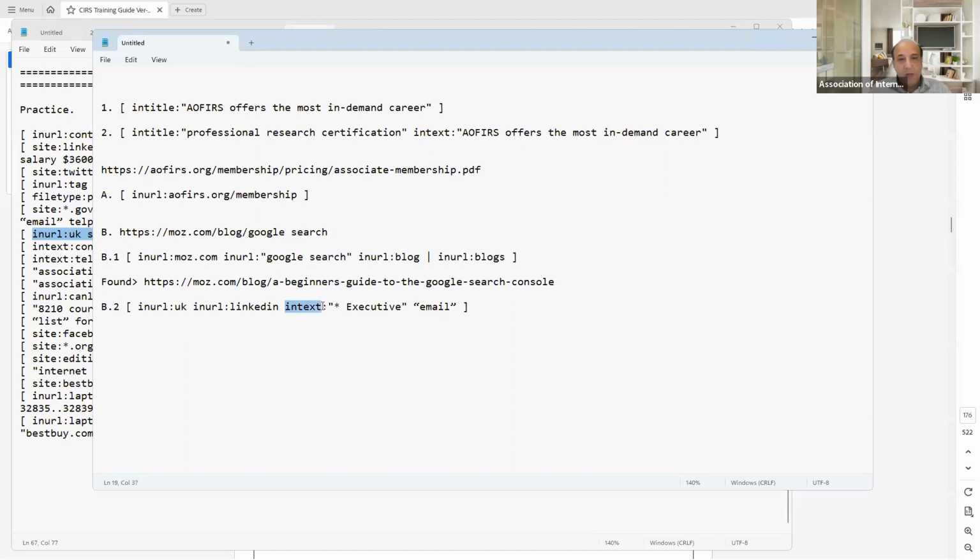And I've intentionally written in text here instead of in URL because what I'm asking the search is to find the words UK and LinkedIn in the URL, but on the page that it's going to get for me, there should be some information about executives and email. So that's why I've used in text.